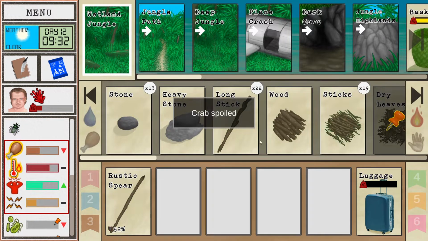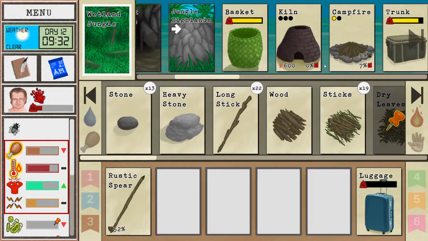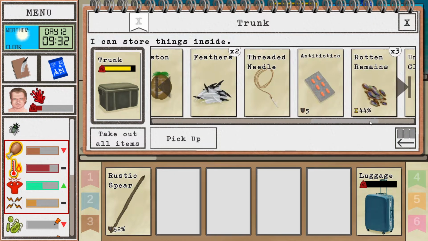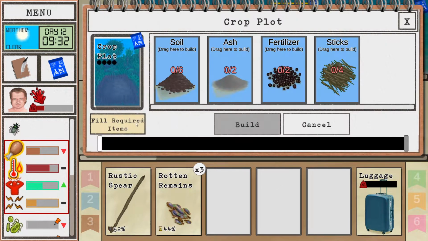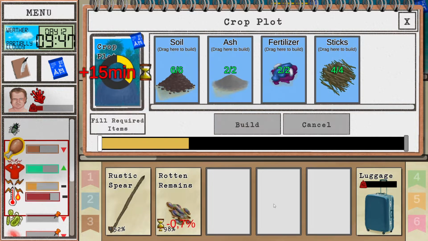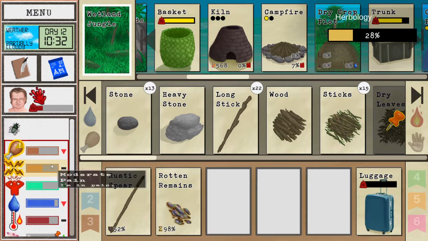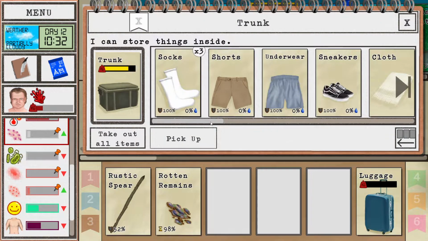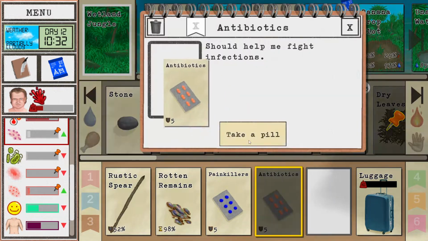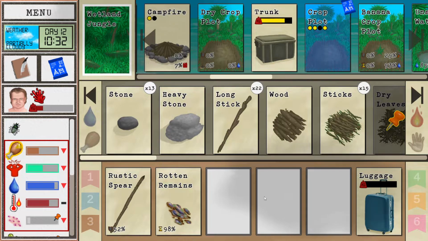Painkiller would be alright. Crop spoiled. Okay, that's good news, because that means we can do another planting thing here. Okay. There. Yeah, we're in a lot of pain. Okay, time for another painkiller. And another antibiotic. There we go. Wonderful. Let's carry this with us now.